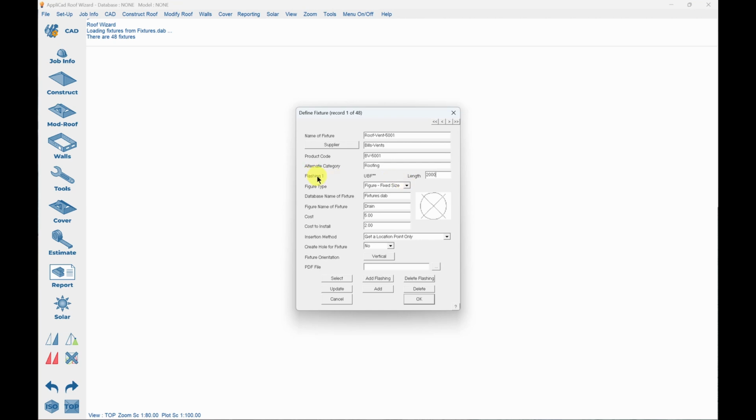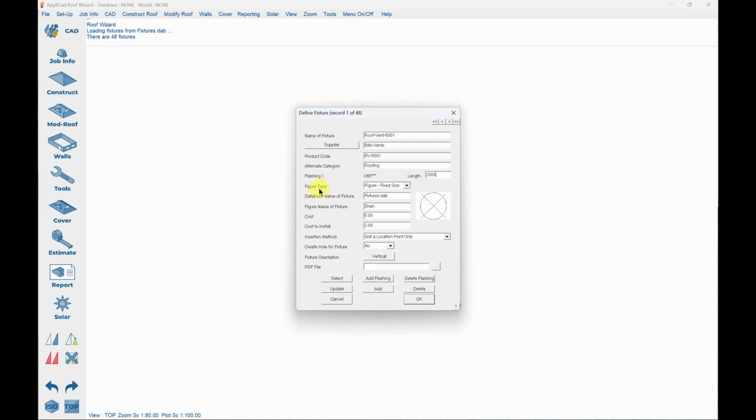The thing to remember when you define a flashing, if those flashings require special accessory items, screws, clips, sealants, brackets, whatever, all those accessories come through with the flashing, so that when you select this fixture, you get the fixture, the flashing, and the flashing accessories. So it completes the circle.